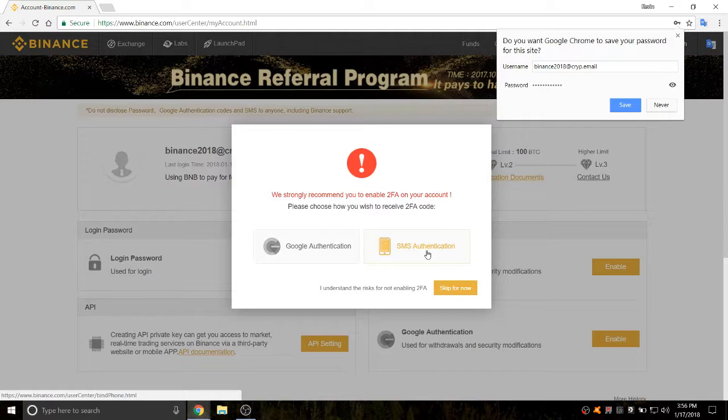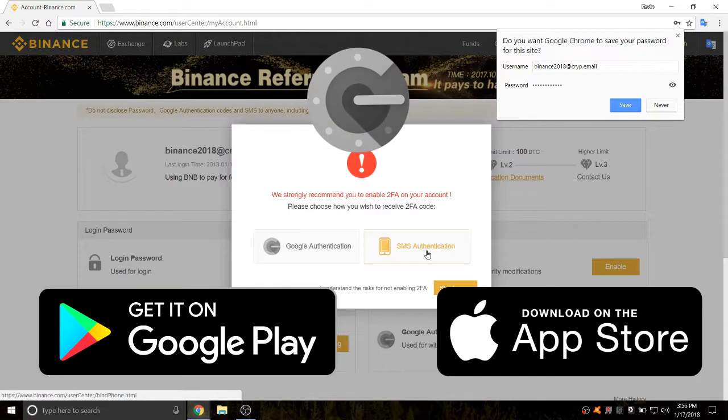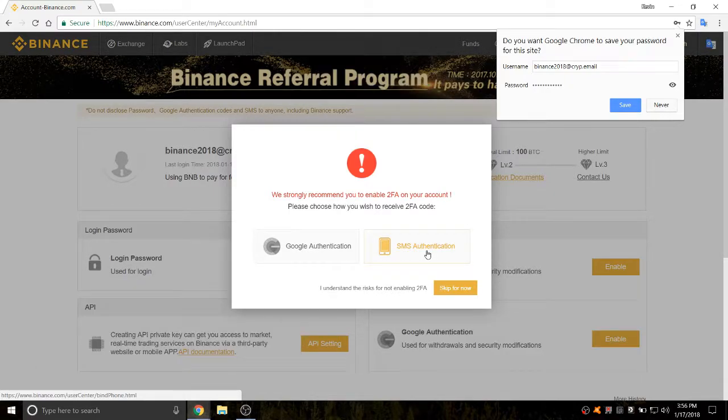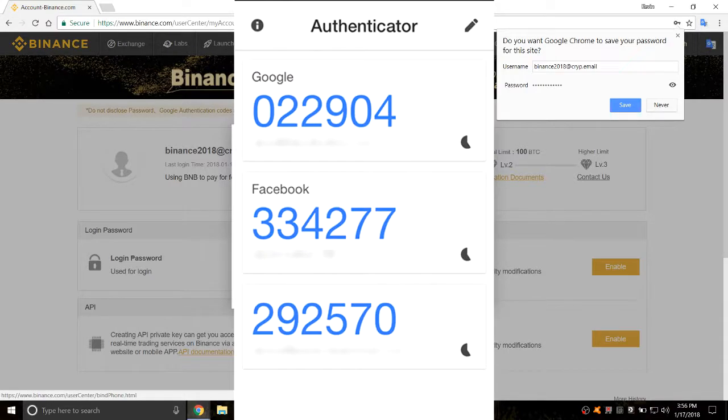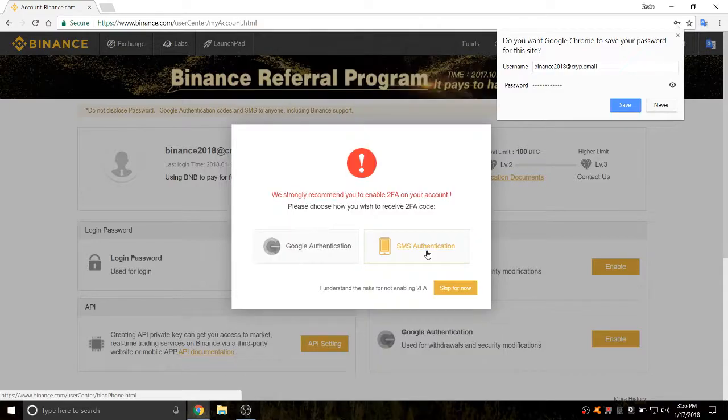The Google verification method requires you to download the Google Authenticator app onto your phone. After downloading, follow the in-app instructions to enable two-factor authentication with your phone. Simply key in your Binance authentication numerics or scan the QR code, and a series of digits will appear on the app. The numbers will change every few minutes and are revealed for whenever you are logging on or withdrawing from Binance.